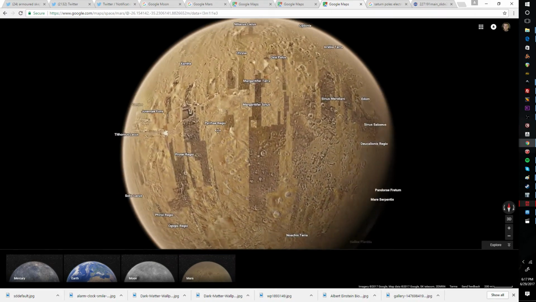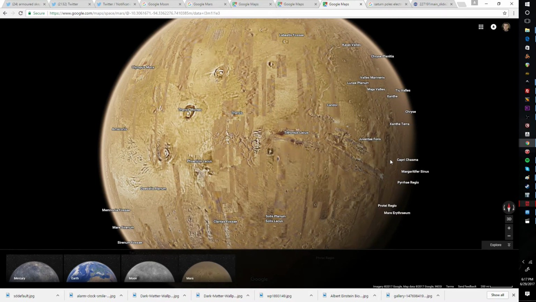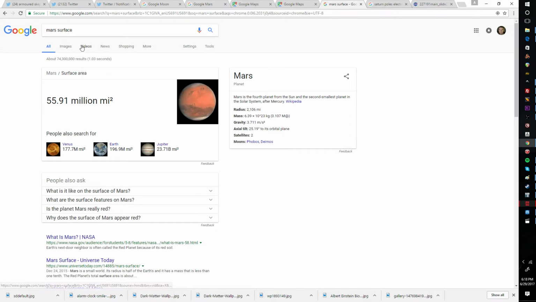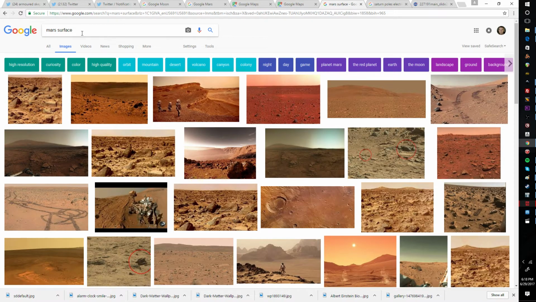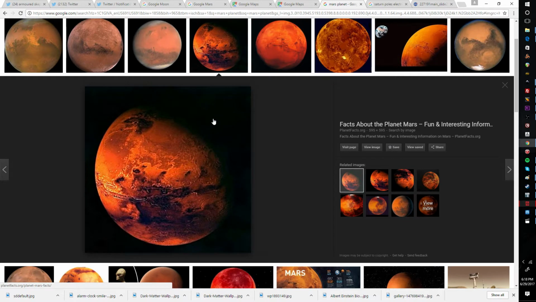I don't know why this is such really bad quality in comparison to the other planets, because you would see this massive scar if you could actually see the real planet. As a matter of fact, let's go ahead and do that right here. Mars surface, let's go through and do an image search. Let's see, Mars planet. And there you go. You can see the surface has a massive scar here. Some of the Electric Universe scientists believe that that is very consistent with a huge, massive electrical etching being done to the surface there.